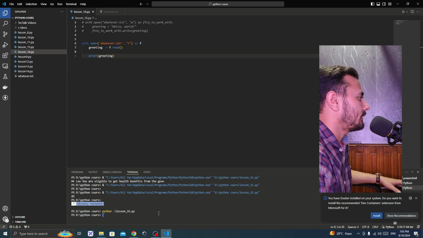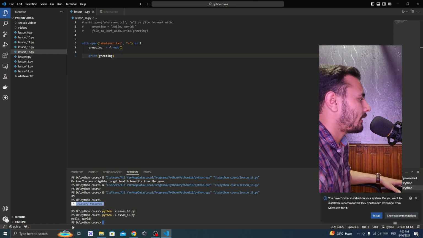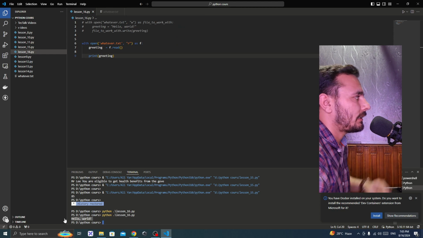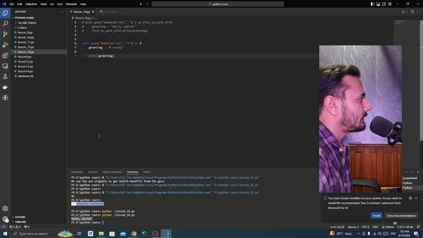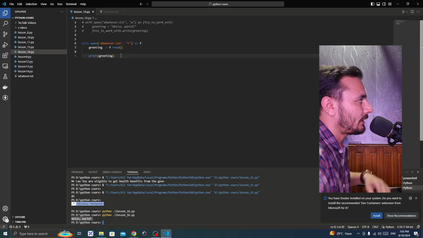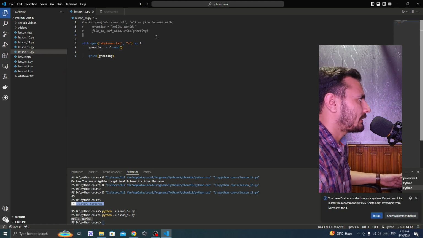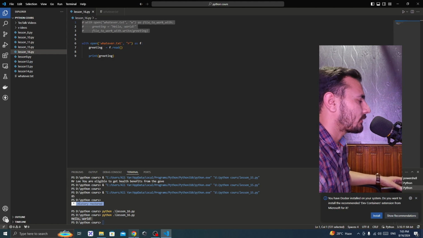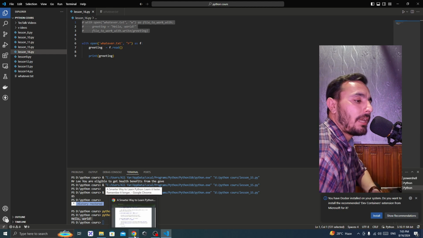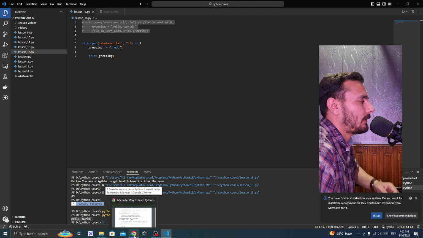Now if I run the file, you will find that I got the hello world in here. So it means that whenever I open in read mode, I can get the content of this file, and whenever I want to write something in the file, I will use this particular piece of code that we have here. So this is how you write and read from a file.